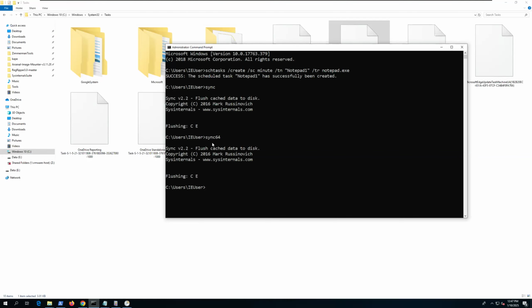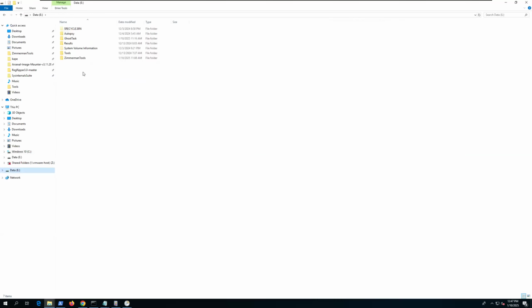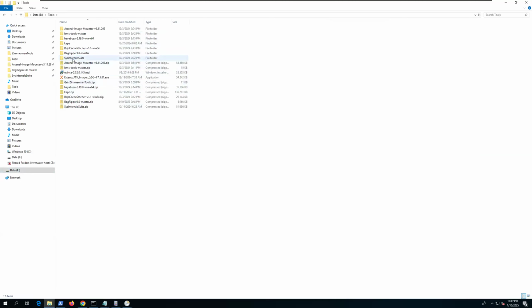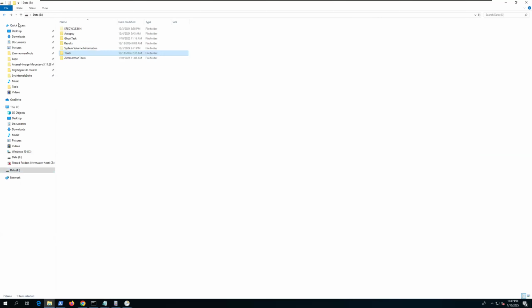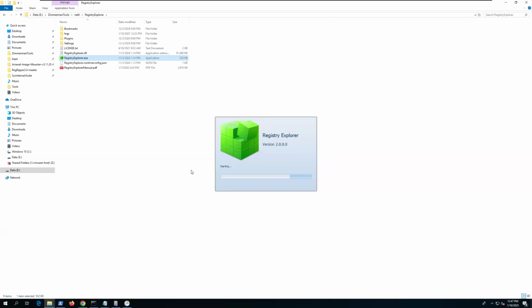I usually do that. Sometimes it might work. And sync is part of, I know you might ask how I'm running it from here. It's because I have the Sysinternals tools in my path, so I can run them from anywhere. Let me check again and see if it has been synchronized. If not, then I'll power off the system and reboot it. Let's see.